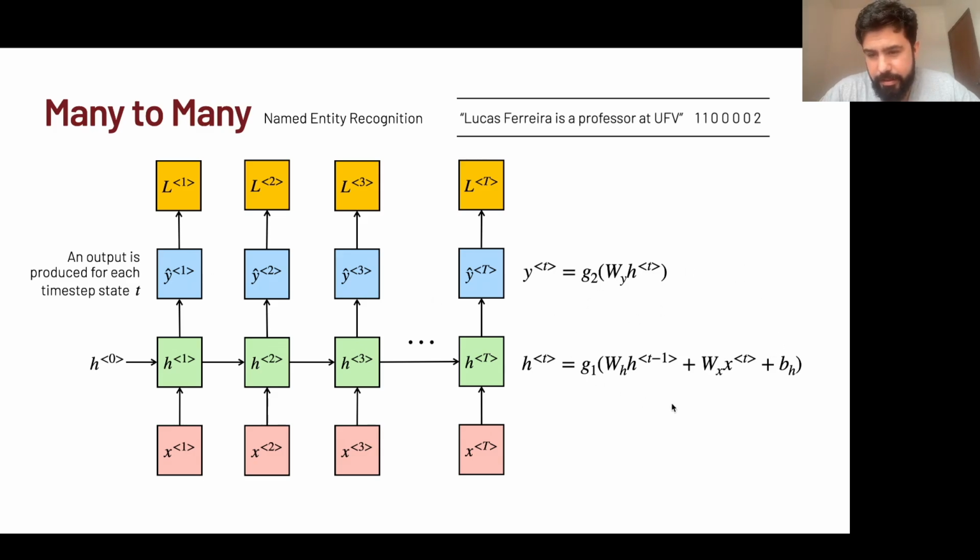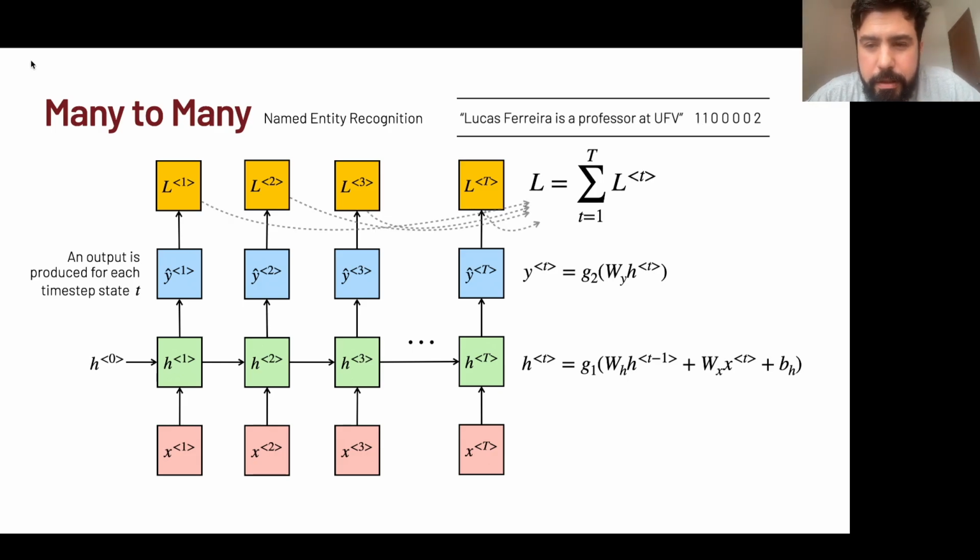And the equations are just the same. There's nothing, literally nothing different here. The only thing I'm adding is that for each time step, you'll have a loss. So somehow your data set would need a pair of sentences like this, and the ground truth named entity annotated there for that particular sequence. So then you could compare your prediction against the correct one and somehow calculate a loss, okay?